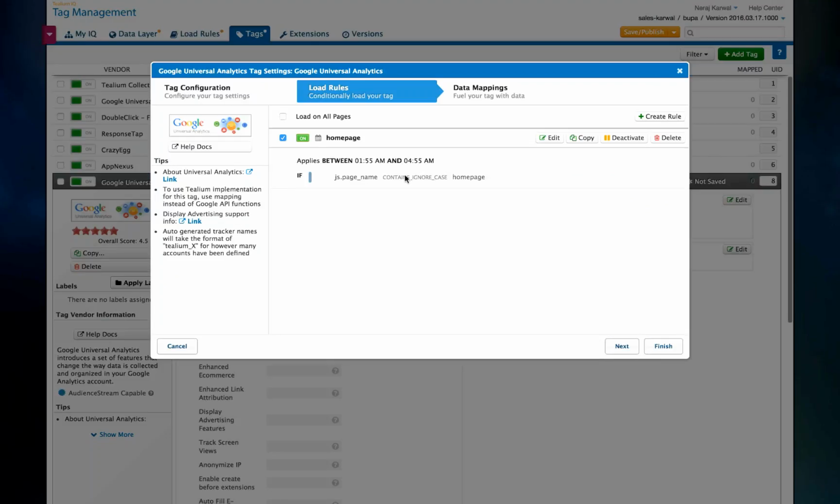Can I just ask, with something like Google Analytics, I assume that you'd always want it to fire across every page. But then something like a tag that fires a survey or does some kind of deeper analysis on a page, like a heat map, we might want that to just fire on one page. So is that when we'd use that kind of rule?